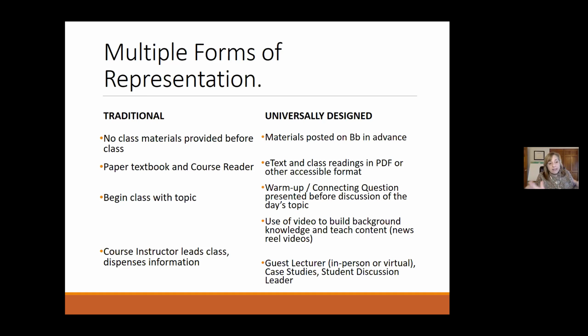So going back to that assignment or that activity that you thought about in the beginning of my presentation that I asked you that you want to be tweaking, think about some different ways that you might be able to represent the content. What are some new ways that you might bring in different perspectives? So I'm going to be quiet for a minute so you can jot some ideas and think about what we've just talked about.